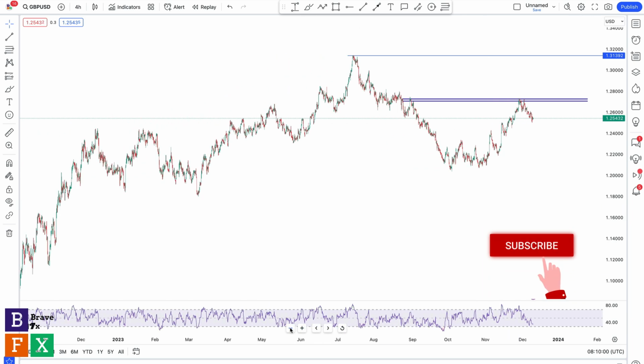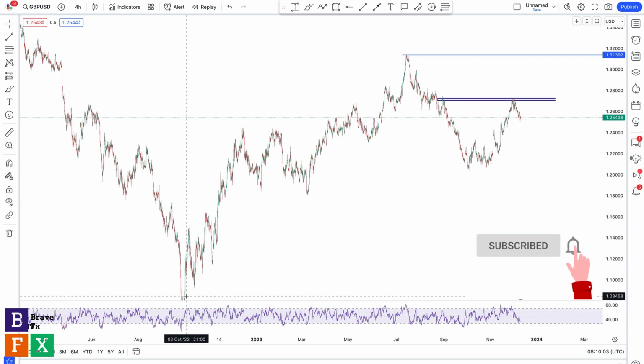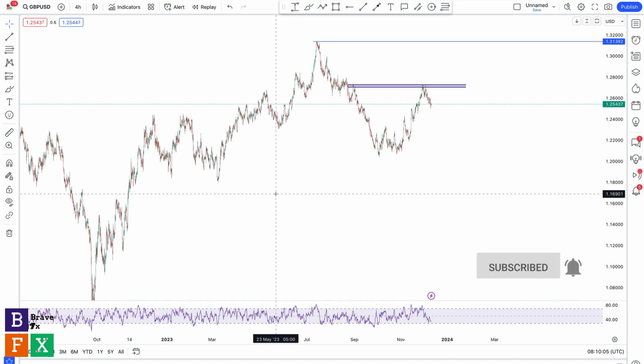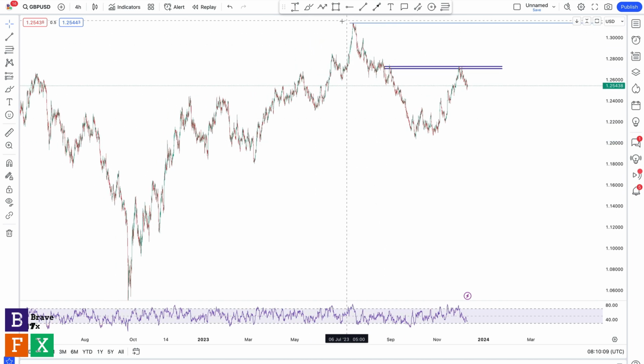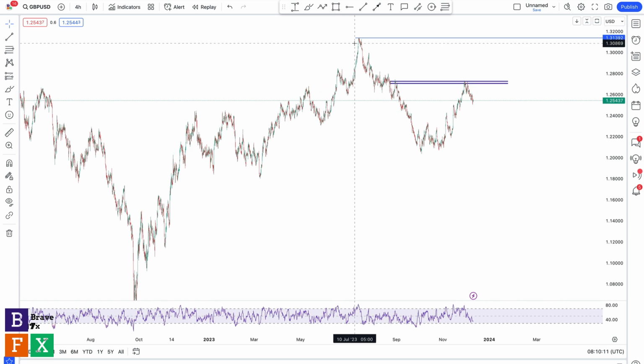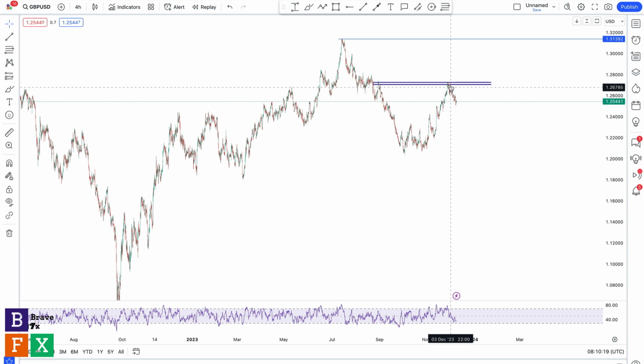Clearly, if you take a look at the price movement from the lows, it still looks bullish. But if you're taking a look at the price movement from the highs, it looks bearish. Why? Because we had a high and now we had a lower low, so this low is lower than this low, significantly lower than this low, and now we seem to have made a lower high.